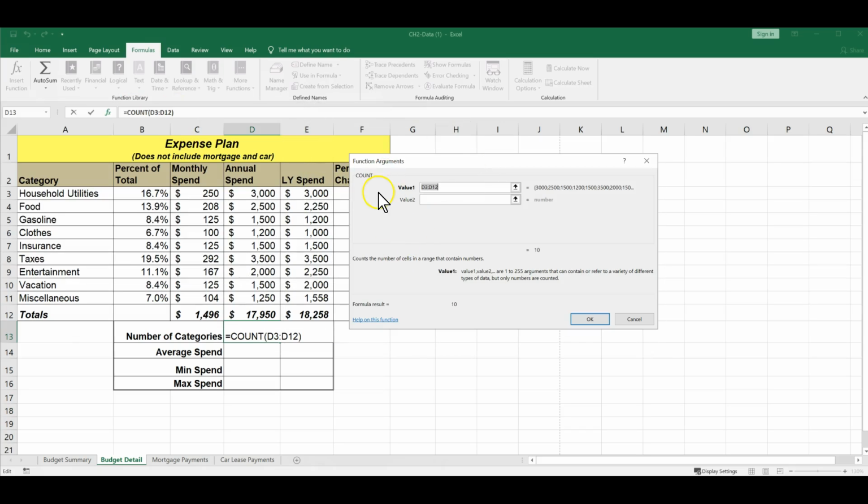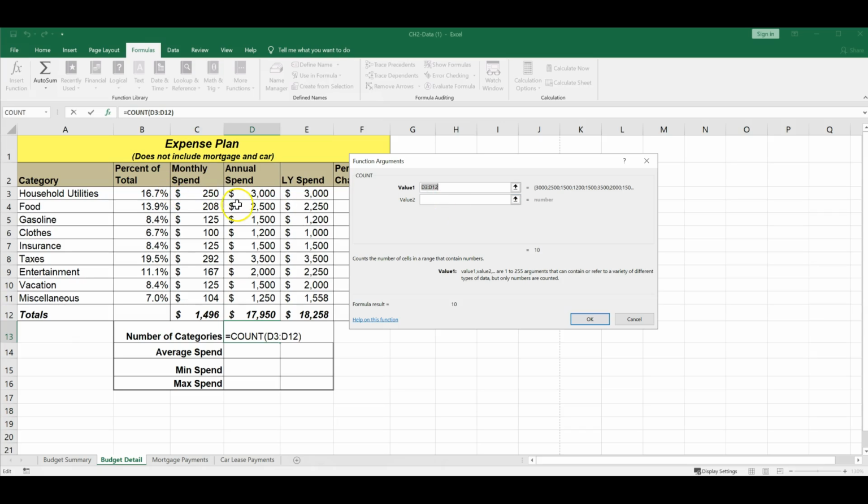Now the dialog box will tell you what the software needs in order for this function to work, and they call those the function arguments. So if you think about it, if I said to you, count, you would say, count what? So the software is waiting for you to put in the values which you want to count up, or the cells where there's value that you want to count.